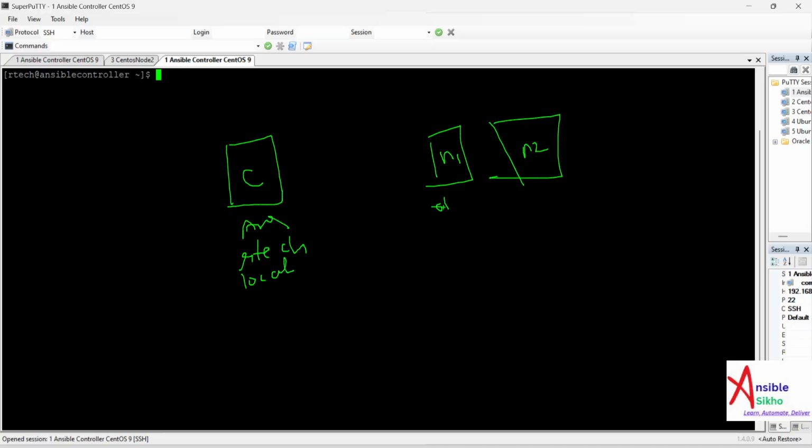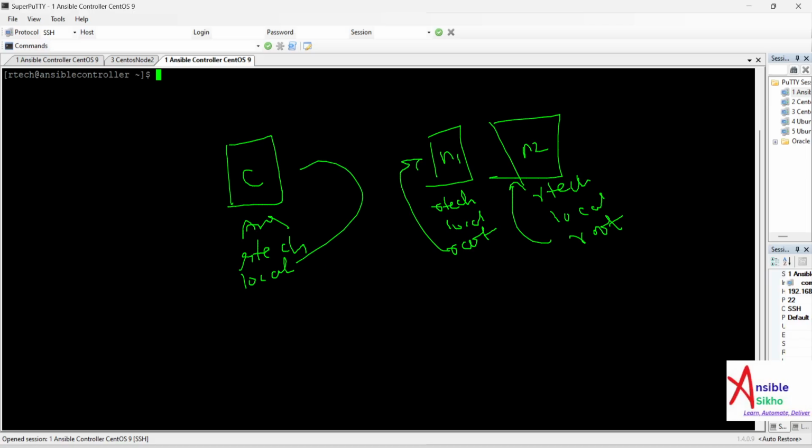Here also I have the Artec user, which is again local but has root privileges. Here again I have the same username, local but with root privileges. So this has to be the same in your case.